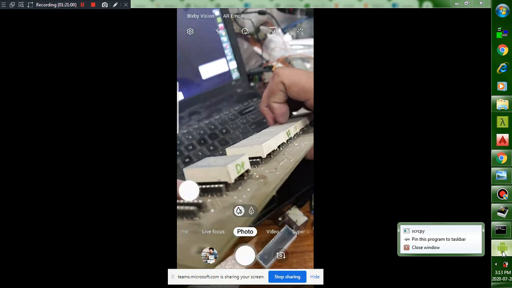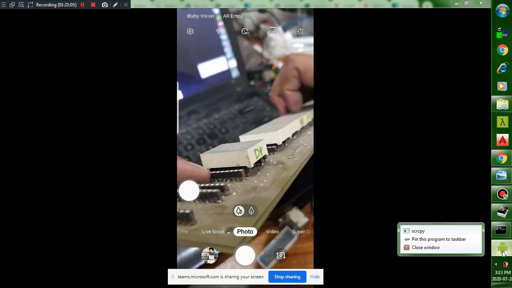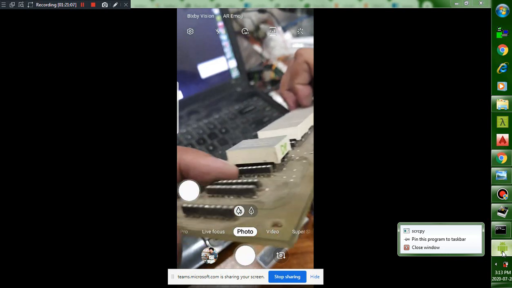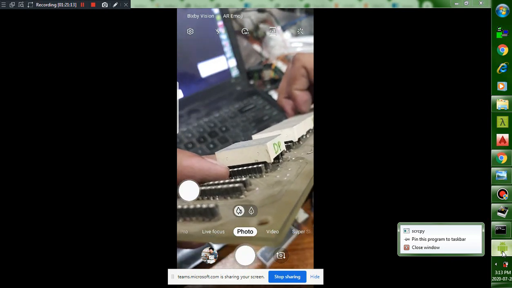I don't know how many of you can see it in the camera viewfinder, but you can see that it is soldered here.